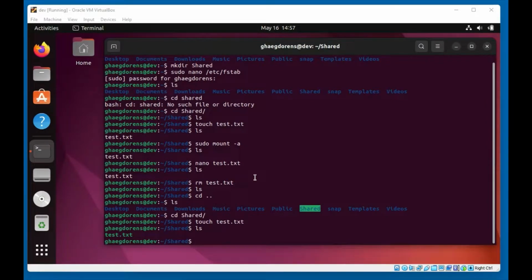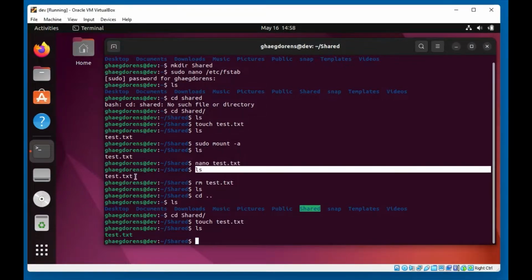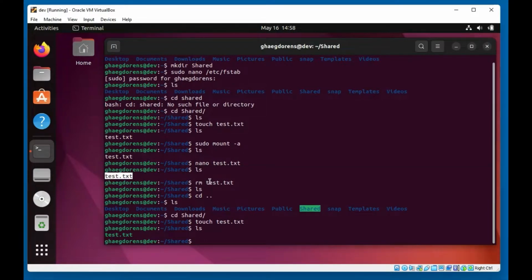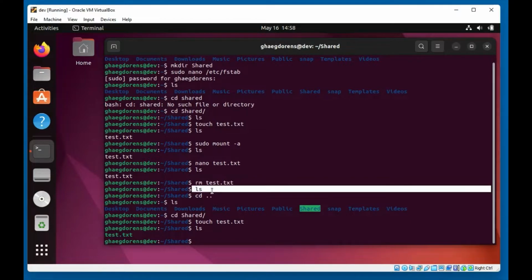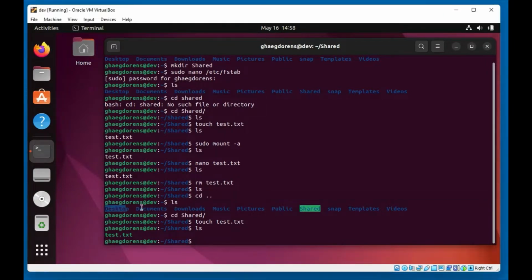So it's working now. In essence, what I did is, you will see here, I did a few things. We ended up with nano text. I removed it, and ls, there's my text, and it wasn't in the other on my host. So I removed text, I showed nothing there, changed directory. I changed directory, so I'm back at the root here. I did it, and look, shared has a little bit different color. That means that, yeah, we are really attached. It just was acting weird when I was in there. I wasn't really doing what I wanted to do.